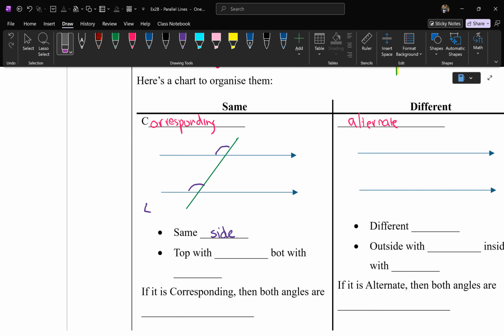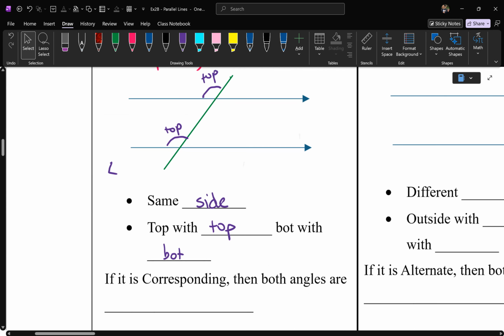See how this is on top of the first line? So that's the first line. It's on top of the first line. Corresponding normally means whatever you do, the other person corresponds. They do the same. So if this is on top of the first line, then it also has to be top of the second line. Very good. So I normally tell my students top with top, bottom with bottom.